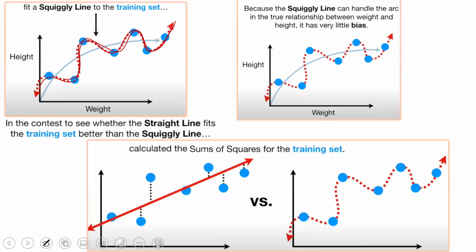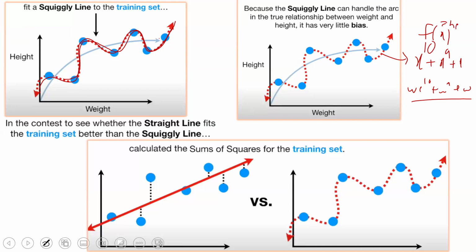It actually captured the exact relation between the height and weight for each of the data points that you have given. This can be something like a polynomial of degree 10, x to the power of 10 plus x to the power of 9 plus x, or something. Whatever the polynomial equation is, in this case it is weight to the power of 10 plus weight to the power of 9 plus weight, something of that sort, where x is nothing but height.